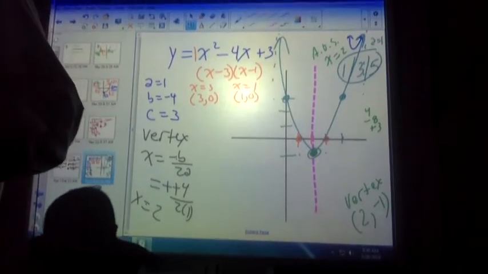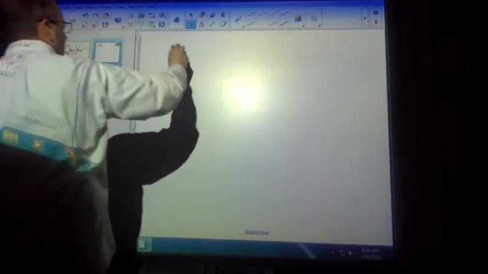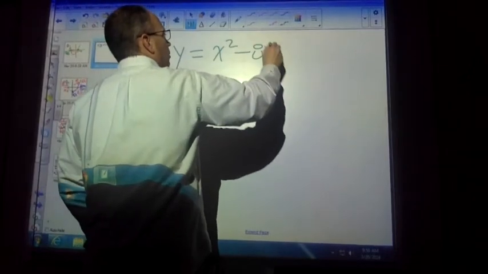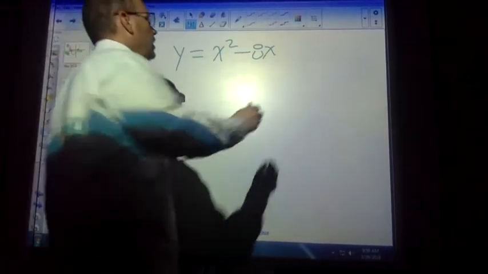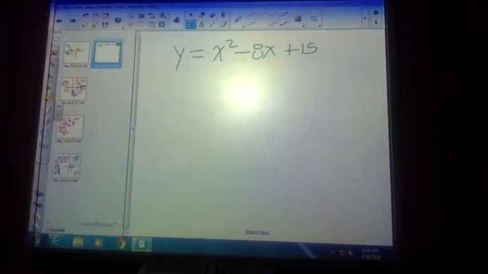So let's go to the very bottom problem on that page. What is it? y equals what? x squared plus what? Plus 15? Oh, cool. Okay. Everyone's good. This opens up. A value's 1. If a value's 1, 1, 3, 5 is going to work really well for our pattern graphing. So the only thing I need to find right now, this is so cool. I'm so happy you guys are going to see this.